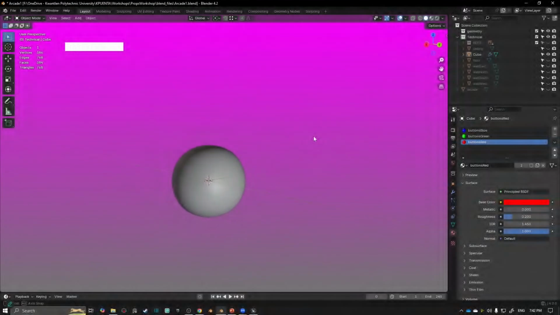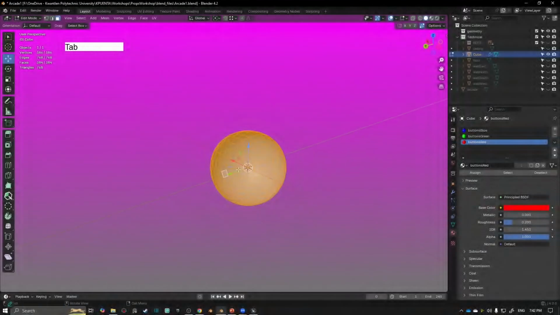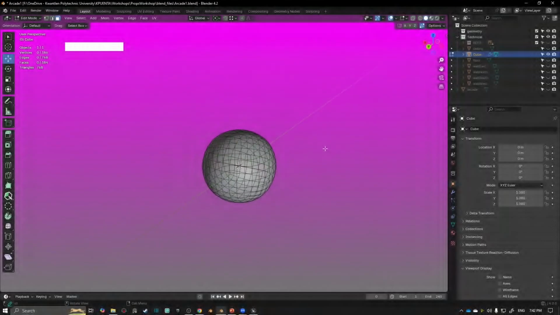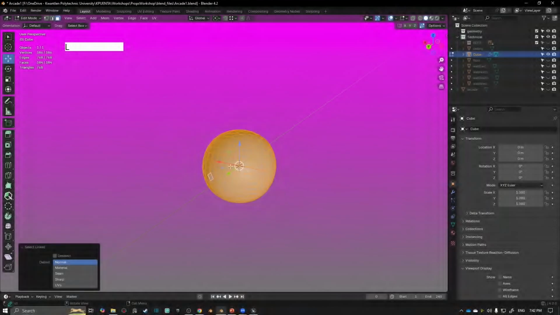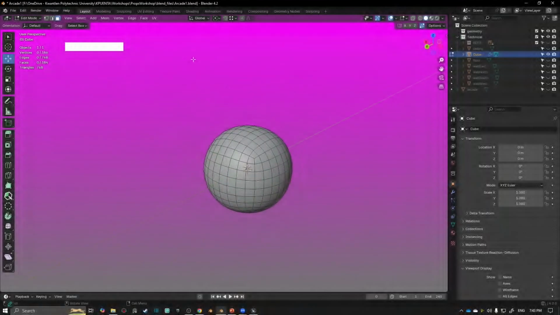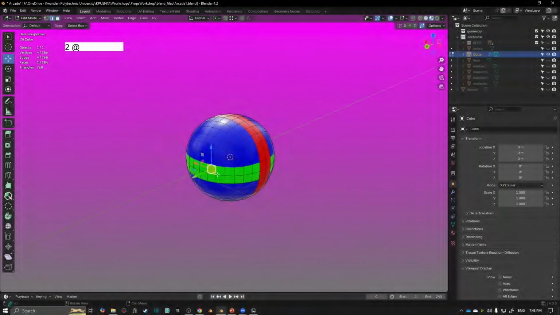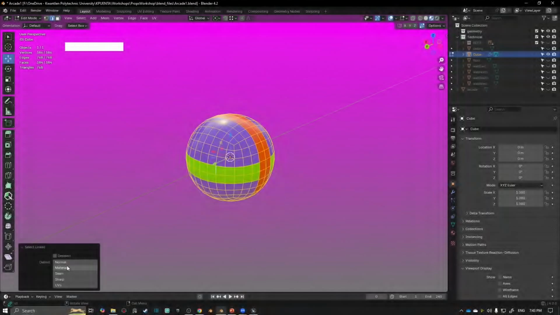Now it looks kind of funny, and that's because when it was scaled to the negative, all of the faces are now facing inside as opposed to outside. You can fix that by selecting your faces and hitting Shift-N. That's going to invert those faces. So if you re-import that into Unreal, that will fix those inverted faces. Let's say I'm selecting by edge, and then I go select by material.